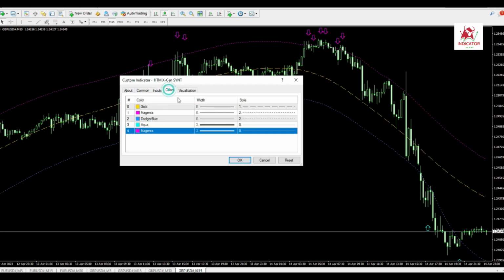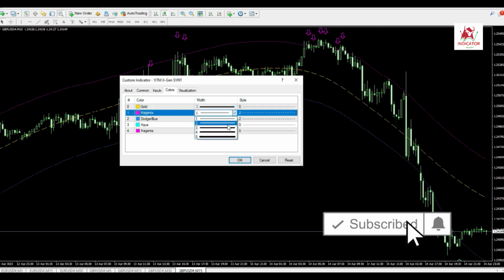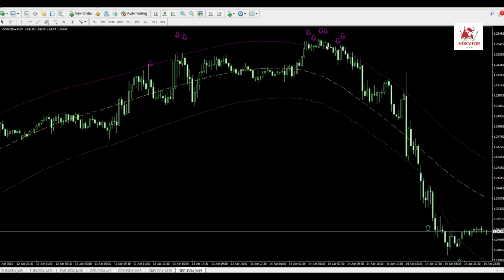There is a bit of information on the left side of the chart. The first part of this shows details on the instrument for which the indicator is loaded. Then, you also get to see the bid and ask prices. What follows next is details such as the trading balance, equity, free margin, and so on. The information provided by the ITM-X Gen Scalping Indicator is quite handy, as you can minimize the trading terminal section at the bottom of your screen. This enables you to view the charts with the indicator more clearly.